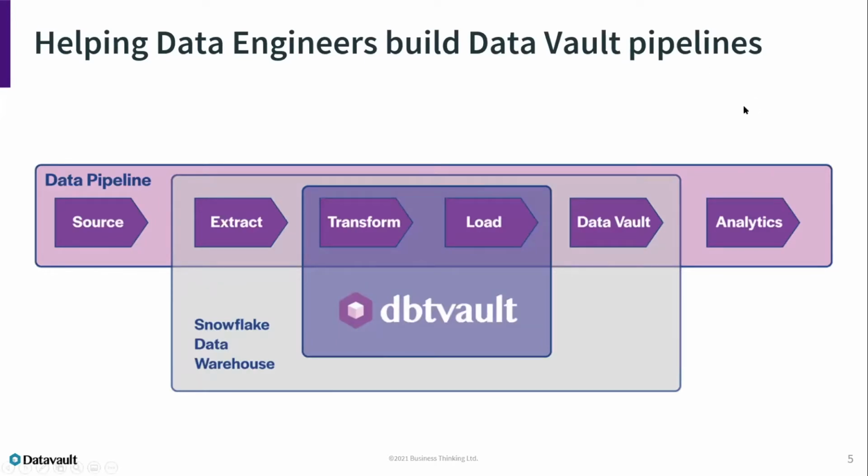So where does dbtvault fit into the data pipeline? Its aim is to help data engineers build a data vault in their pipeline. You start with your source data that will be extracted into your data platform. dbtvault currently is compatible with Snowflake. So you extract your data onto that Snowflake data warehouse, and then you use dbtvault to transform and load that data, using the macros and the metadata that you supply to create your data vault.